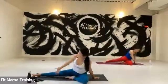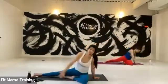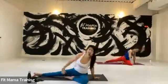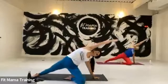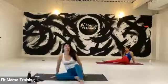Lower down, big circles for 3, 2, and last one. Awesome. Lower all the way down, let's switch sides.